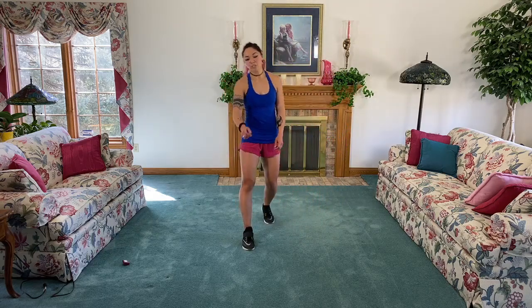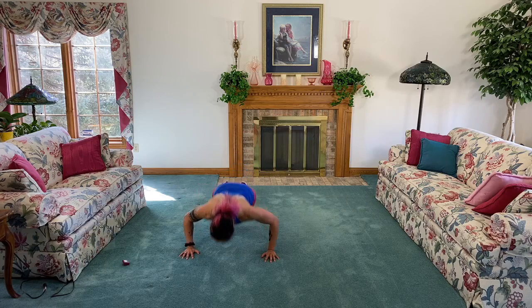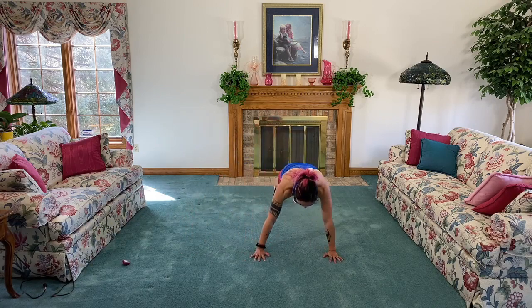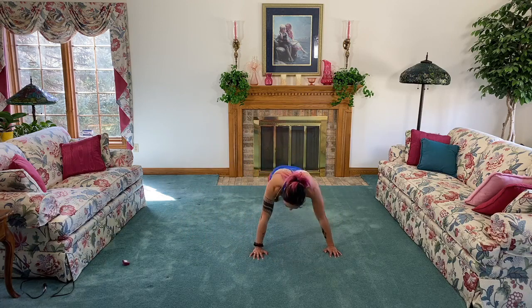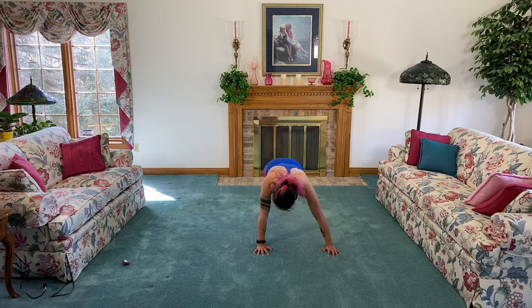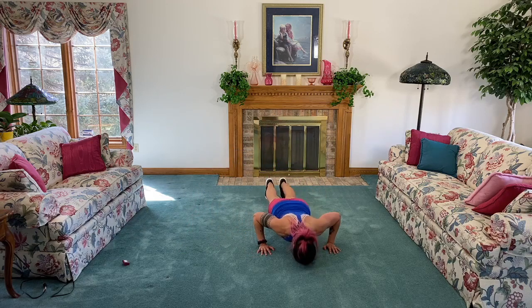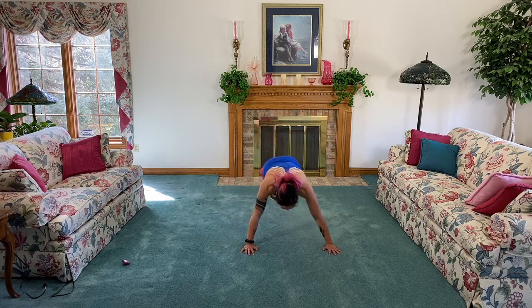Next up is walking push-ups - push-up and then you move. Push-up. If you want to come to the knees you can try to add the walk-in still. I find it most smooth if I move my opposite hand, opposite foot to transition over. Keep your core strong. Make sure your hands are right by that chest - pressing through the chest to help yourself push up. Press fingertips and palms to the ground, squeeze your core, squeeze your glutes. Five, four, three, two, one!